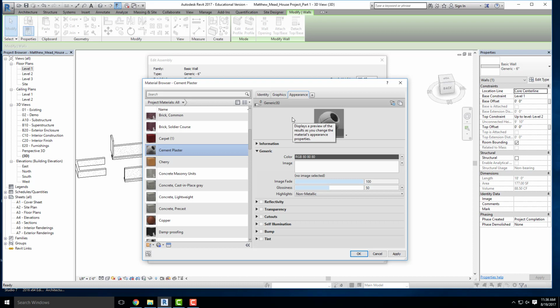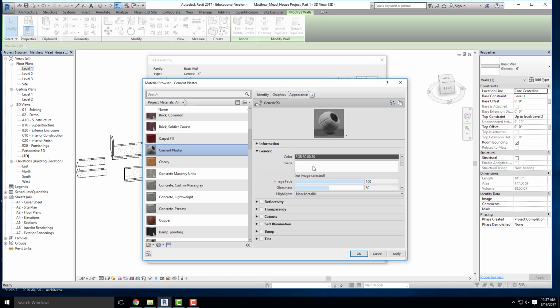So this is where you can actually start to import different texture maps into your project. This is where I would import the image of that brick or that material that I actually want into my project, okay? So right now it's just gray, but let's say I actually want to see the cement plaster. In my realistic view, I want to see kind of that coarseness look of the cement plaster.